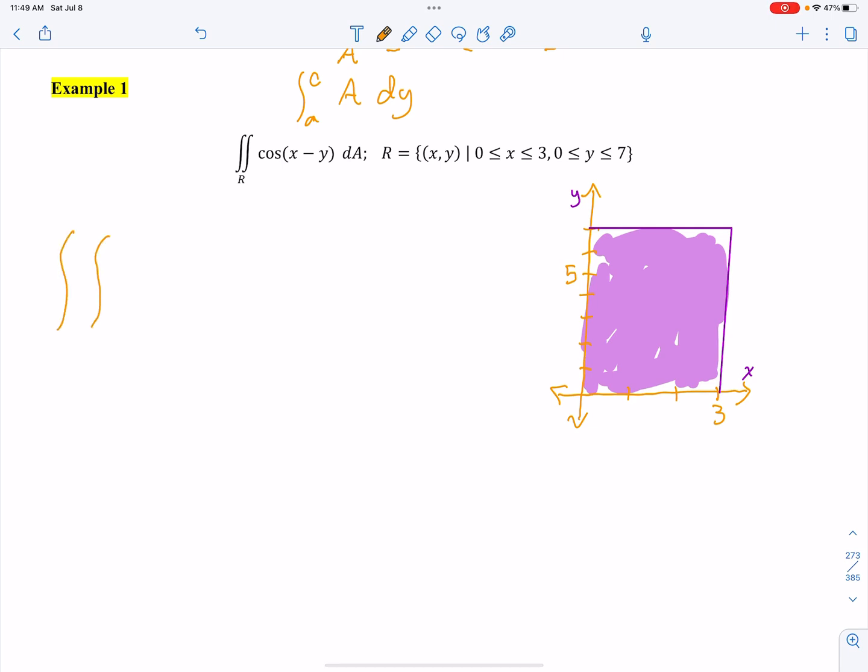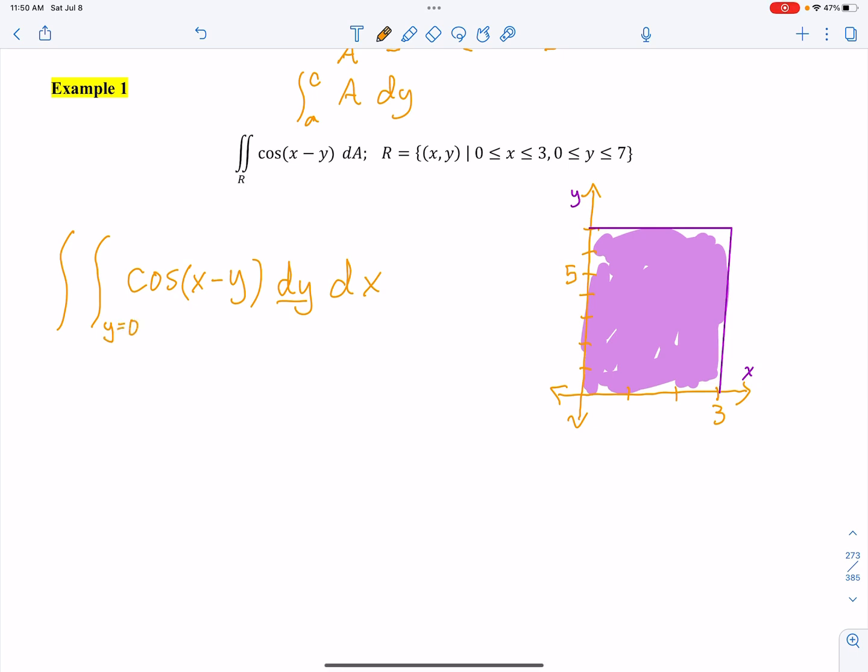We keep the same integrand, which is the inside. And then we have to look at this and decide, is there an easier way? We're going to integrate like a partial, but with respect to x or y, and we have to do one first and one second. I'm going to go ahead and do with respect to y first, and then I'm going to do with respect to x. Okay, now this is the important part to not mess up. Y goes from 0 to 7. We are doing y on the inside.